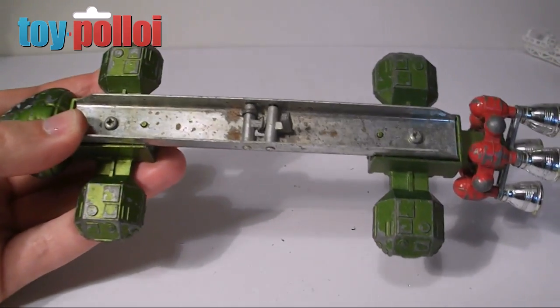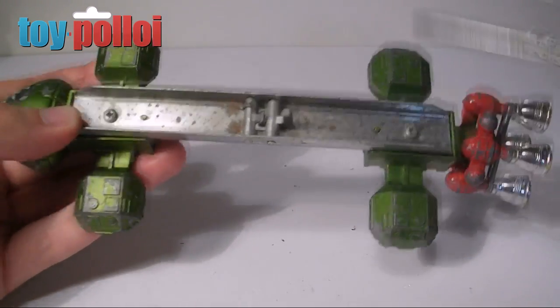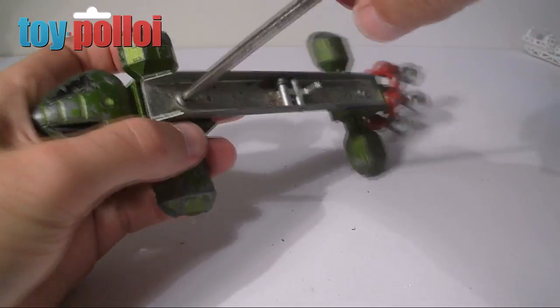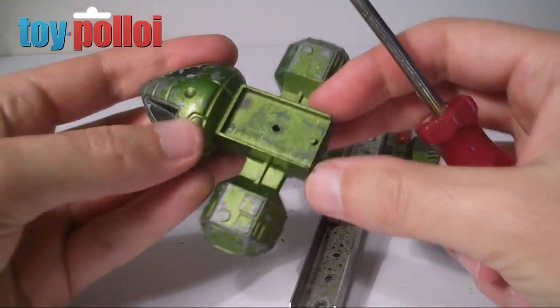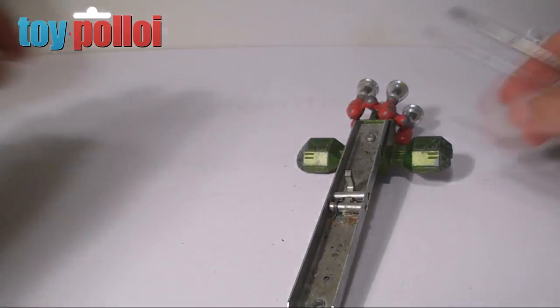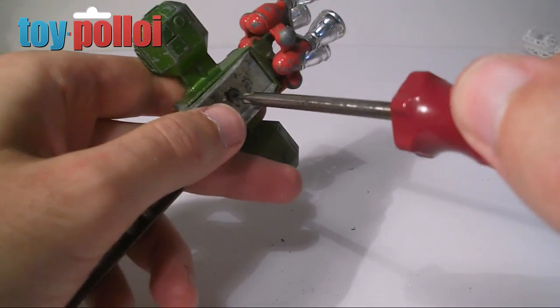Now we have the main part of the body. Again, this is just held together with a couple of screws. There's a screw at the front and the back, so pretty easy to unscrew, and you've got that into even smaller parts. So there's the front nose section. Again, that's now ready for having the paint removed. And just unscrew the back here.